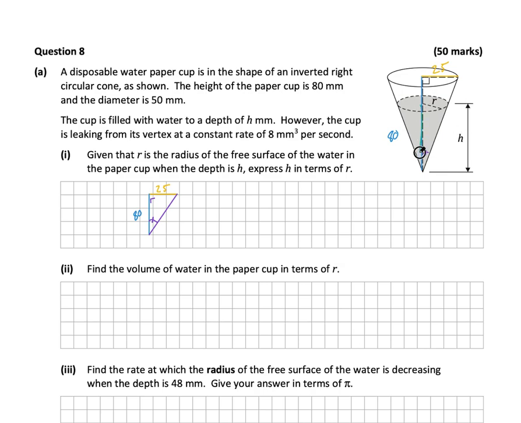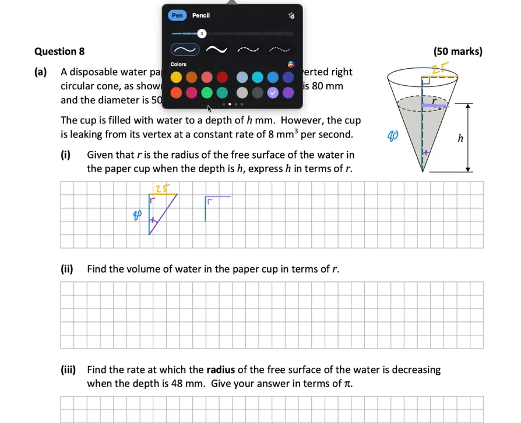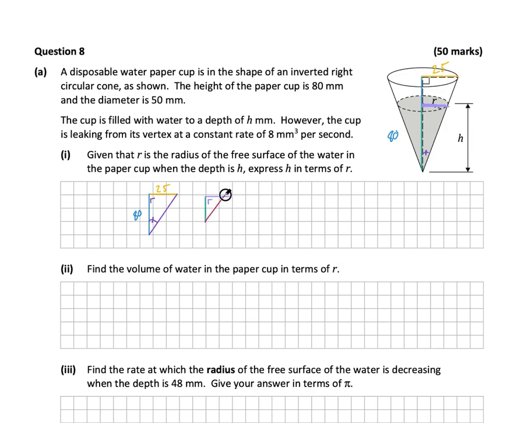Okay, if I look at what I'm trying to do, which is the height h, which is how far up it goes, up as far as here, so it's a little bit shorter, and I want to talk about the radius going across here. Well, there's the triangle again, and it's a right angle triangle once more. And if we look at that shape that I've just drawn out, it's the same angle. So if I draw that line up there, look, that angle in there is the exact same as this one that I've marked in here.